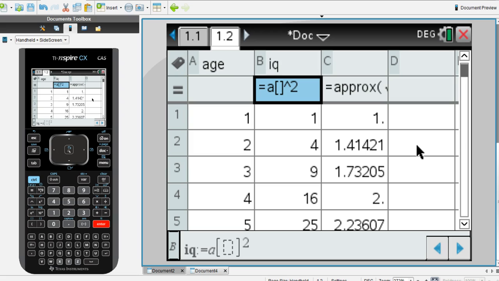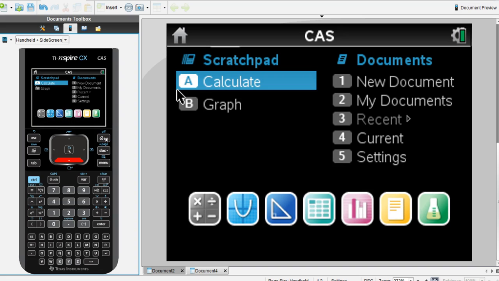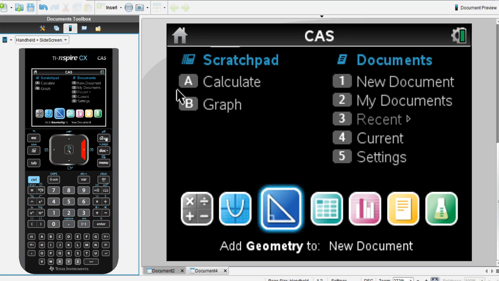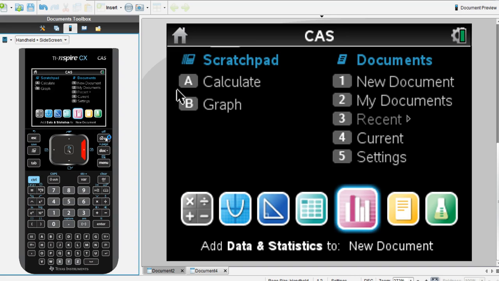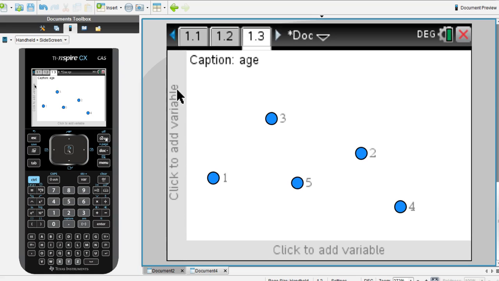How would I graph it? From the home screen, which one is my picture of statistics graphs? The second one is algebra graphs, right? Where's my statistics graphs? All the way, that kind of pinkish one. Data and statistics. Sorry, I know it looks horrible. Okay? Here's our points. Here's our numbers. They just kind of scattered them in there for visual effect.